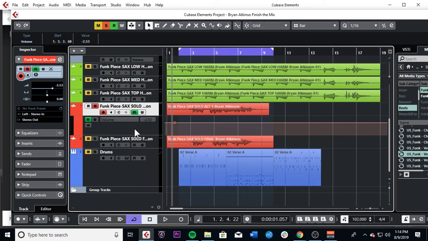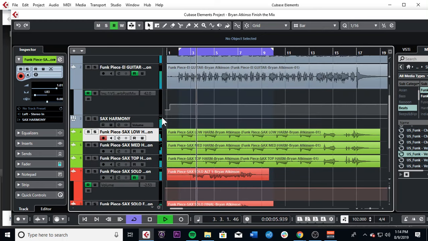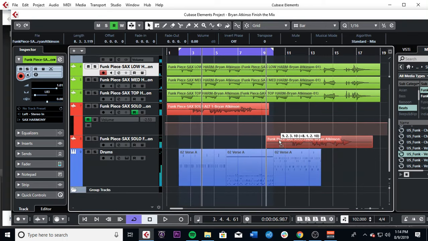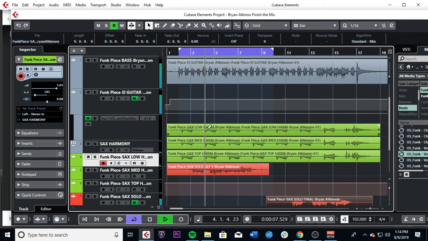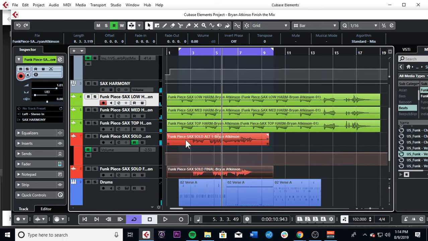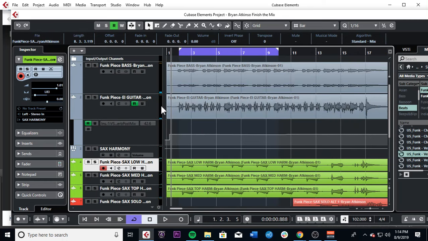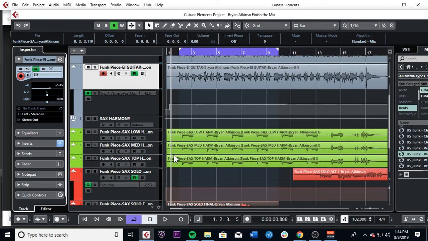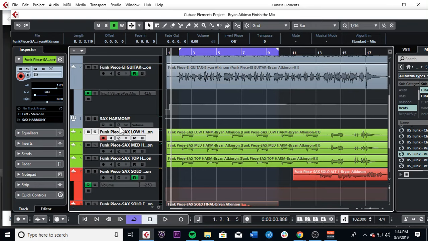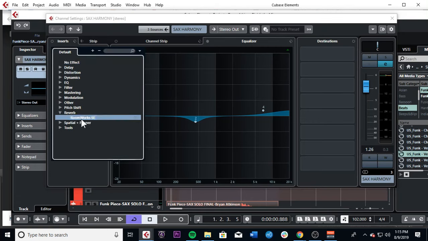We're going to add a chord track and add some harmony. Okay, so let's just hear the whole thing. Okay, so I'm going to move that second sax solo over there. The second solo, the alt solo, needs to be over there. Now we're having an issue with the volume. The guitar is too loud, so I'm going to bring that down a bit. And these saxophones need some reverb, so I'm going to put some reverb on this track, on our saxophone stem.